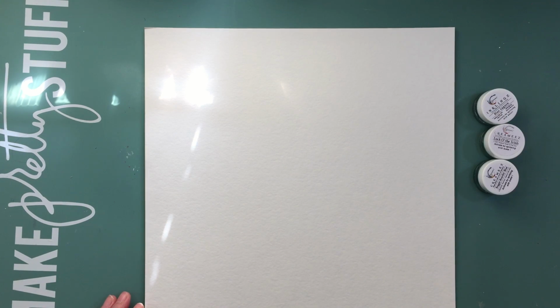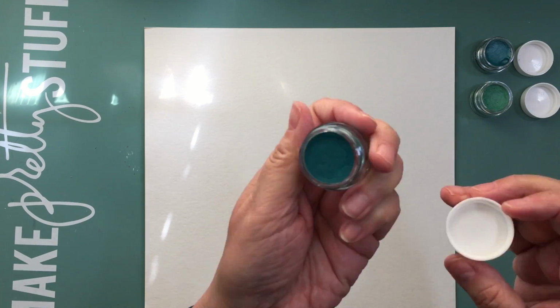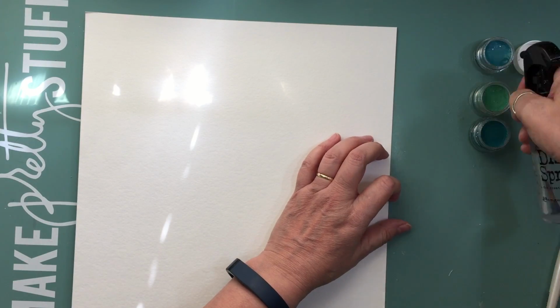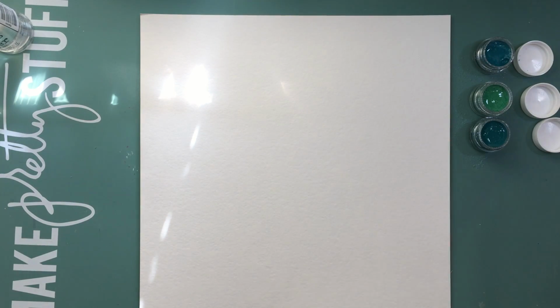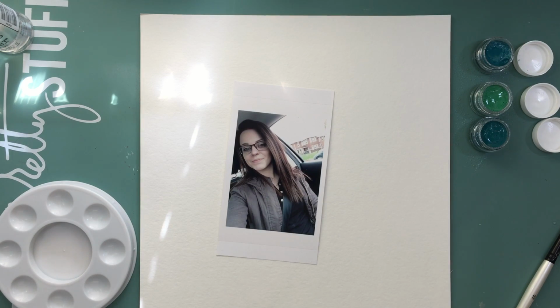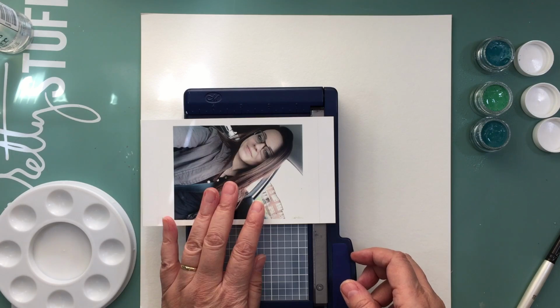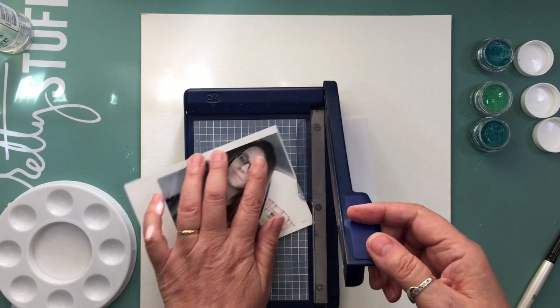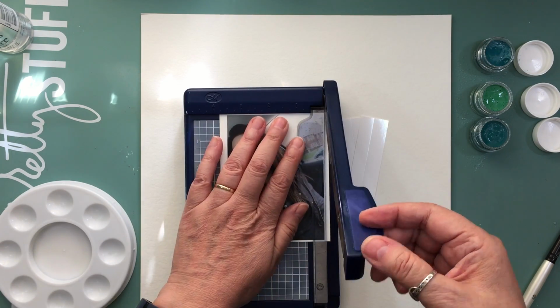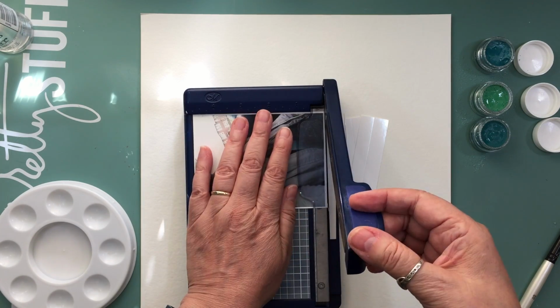So I'm going to use some watercolor paper and some dazzlers that are creamies and inklings that I had gotten quite a few months ago. And actually, this part of the layout was done, I'd say, about 4 months ago. And you can tell, I had a different picture taken. This is not what I'm going to do for this layout whatsoever. I thought I was going to use this picture, but I ended up doing something else with it.